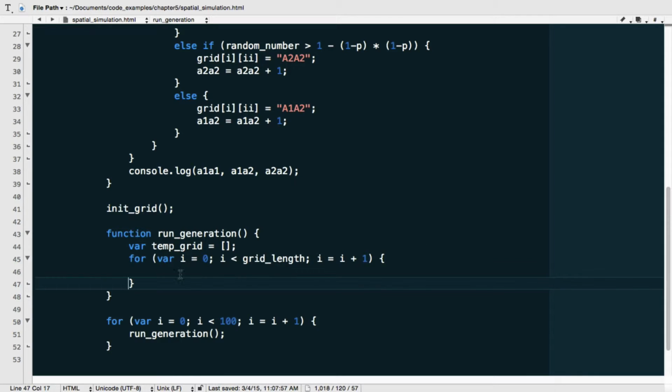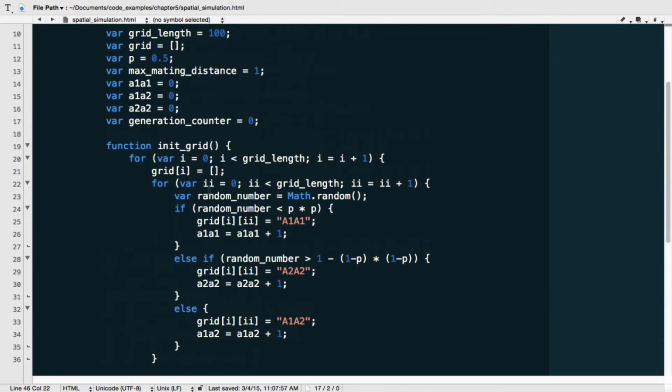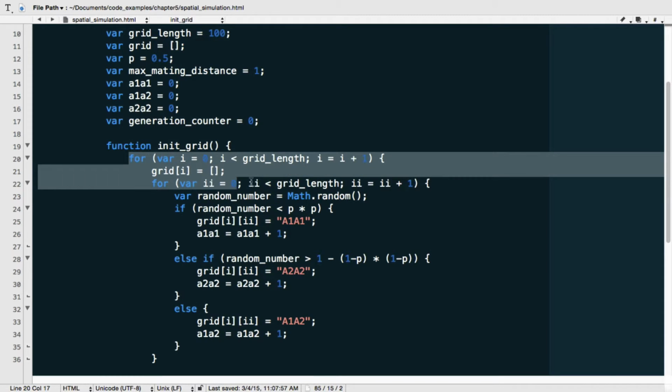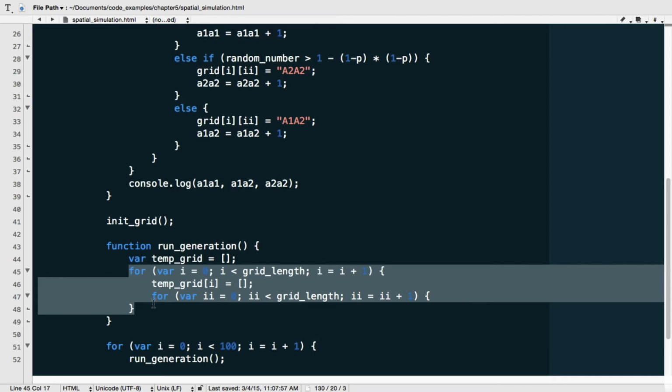Then, of course, I'm going to have a second loop, var j smaller than grid length, because I want to go through all the individuals. But here, just like before in the init grid, I have to initialize the temp grid i array. This makes sure that we actually do have a two-dimensional temp grid. It's just the exact same process as up here, the exact same logic, just with the temp grid.